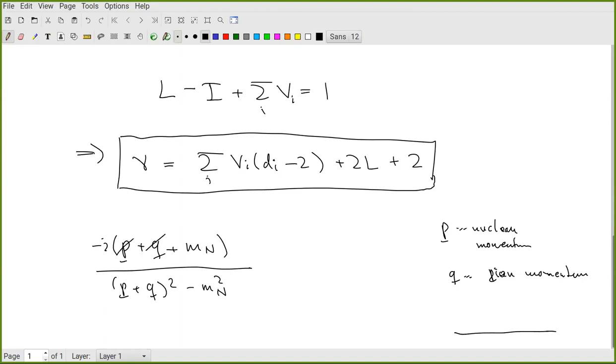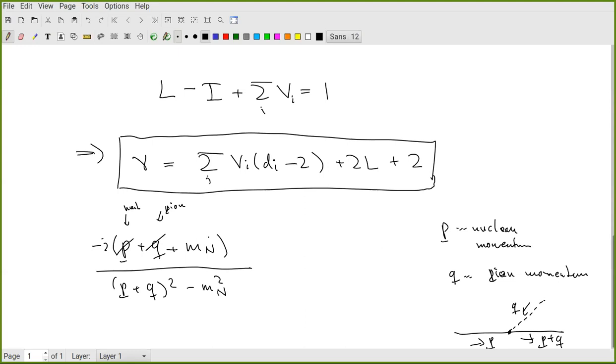So, if you have a nucleon line and then there's some interaction with a pion, there will be a momentum P here and then a momentum Q coming in here. So there will be a momentum P plus Q going here. Okay, so if there's a pion interaction, the general form of the propagator will be something like this, where P plus Q is the momentum going through. So that's this P plus Q that's here. That's the nucleon, and that's the pion part of the momentum.